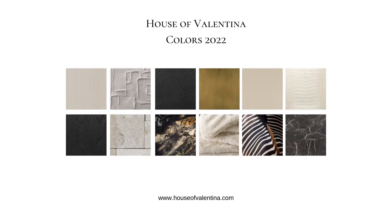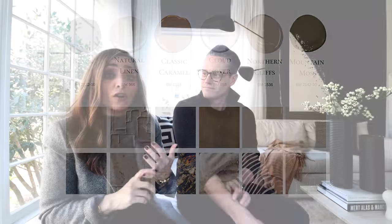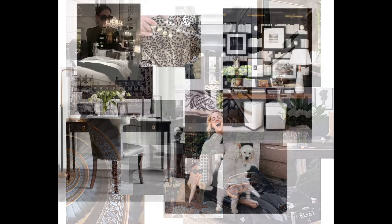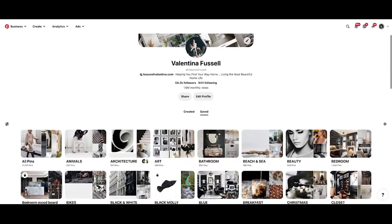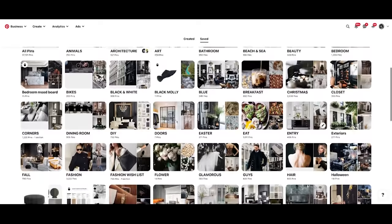When designing a space, that's what we get paid to do — we come up with a color palette. A lot of times we go and look at the client's clothes. We like to talk about where they like to shop, where they like to go on vacation. We ask all kinds of probing questions to find out more about who these people are. People are always like, 'Why are you asking me this? Just get to the color.' And I'm like, we have to ask this — that's why this works. Do you love the beach? The mountains? The desert? All of that influences this.